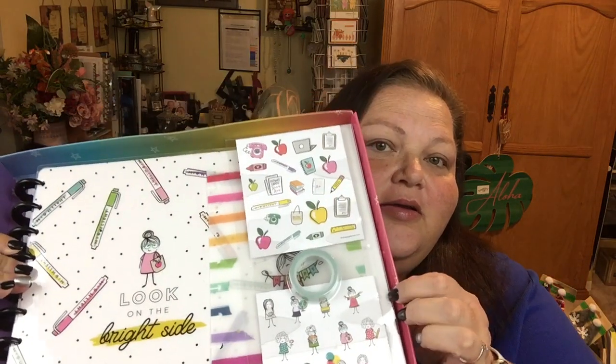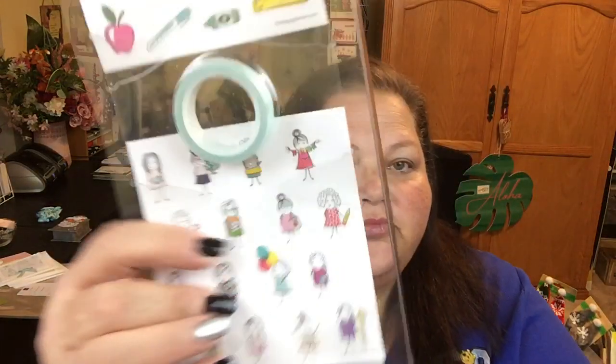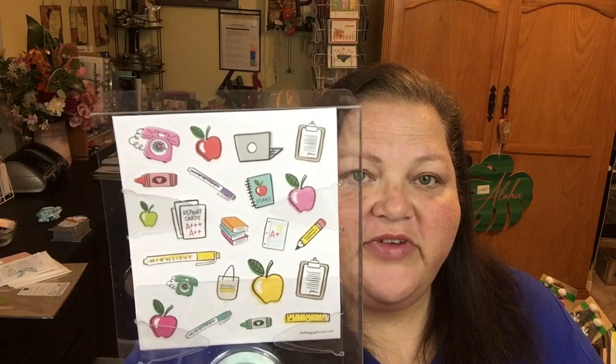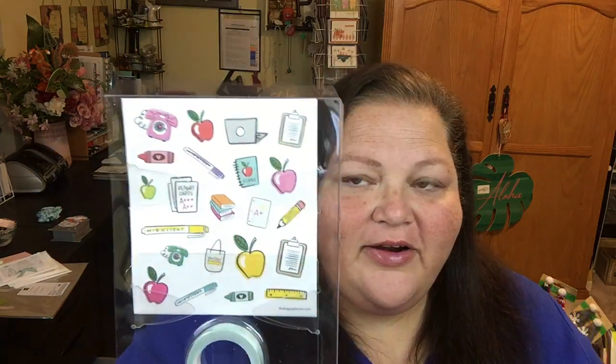Okay, it's not as huge as I thought it was. I thought it went all the way to here. But it comes with a washi tape. It comes with some stickers. There's a washi tape in there, little apples, like teal with teal apples. And then we've got some apples. Look at that little computer and that little note there.